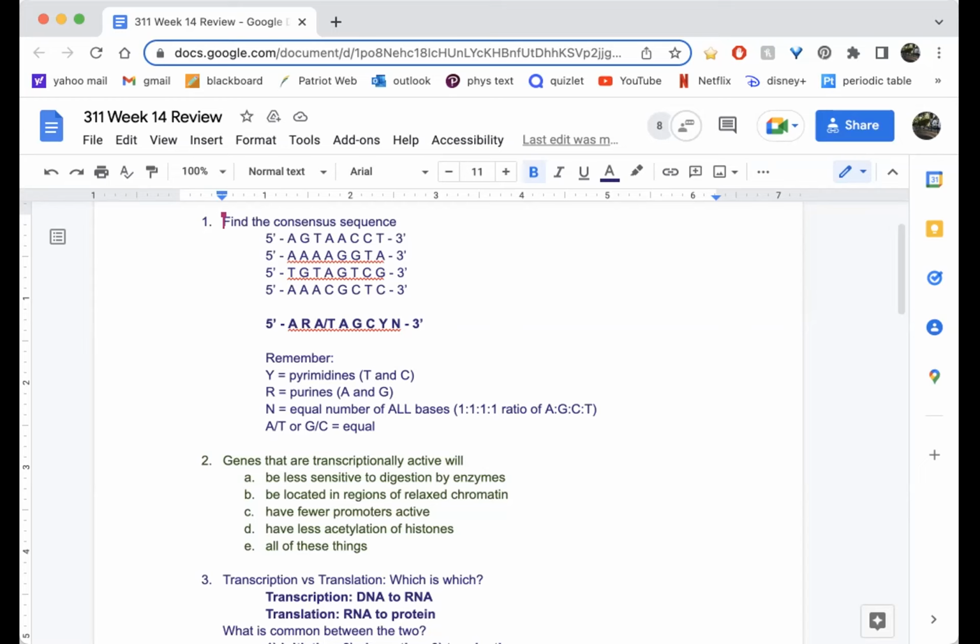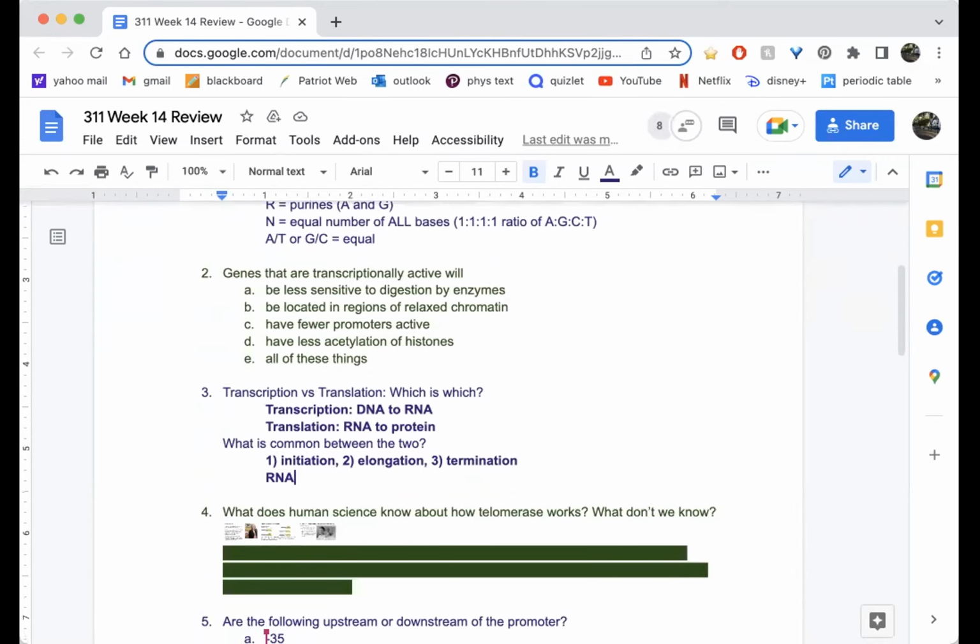So basically the consensus sequence is part of the promoter area and it's part of where your polymerase will attach. So it's like a recognition site. It doesn't actually get transcribed into your RNA because it's part of the promoter area. Everything in the promoter area doesn't actually get transcribed into the RNA, but it's just a place for your polymerase to recognize. Okay, cool. Yes, Joseph.